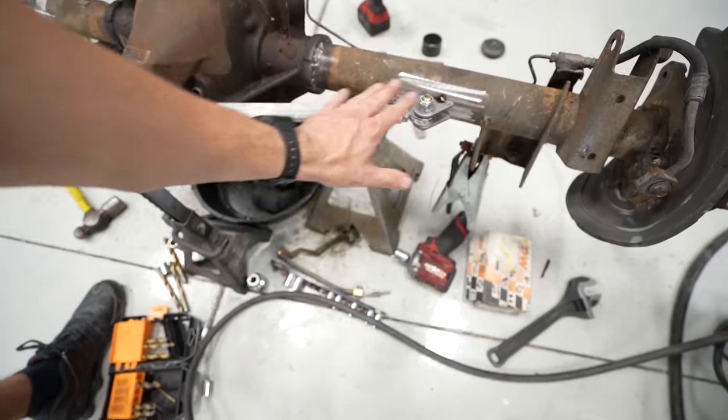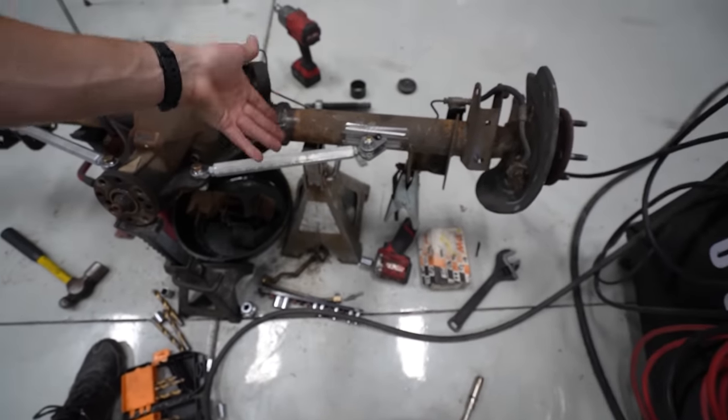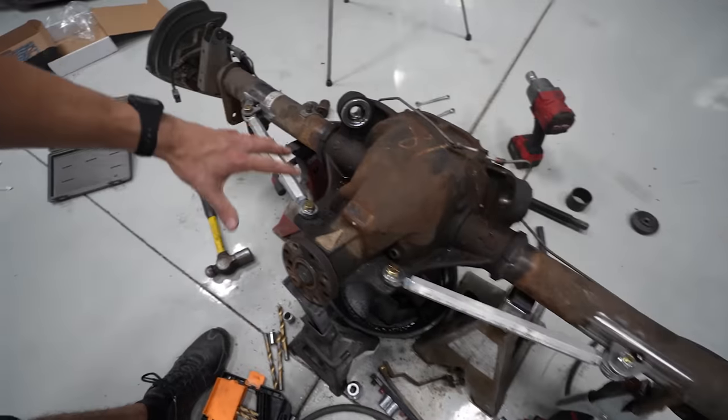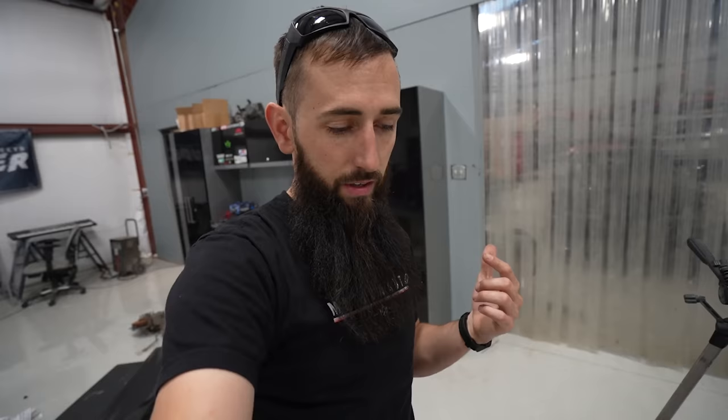You can see he got it tacked on over here, got these things bolted in. And I guess with these Ford 8.8s, or any axle that you're putting a lot of power to, we welded the housings. And we're putting in this brace right here to keep it from bending or doing things that they do. And we have a full axle kit and a spool coming.